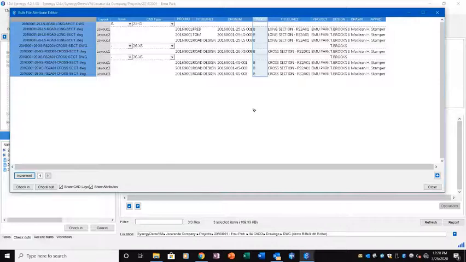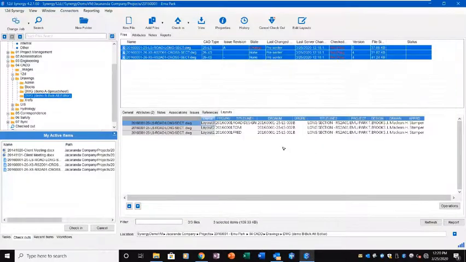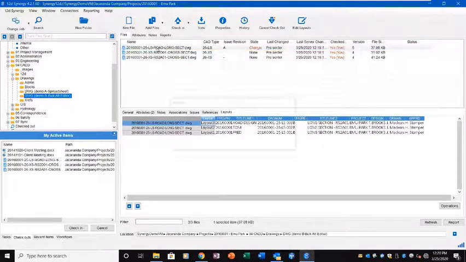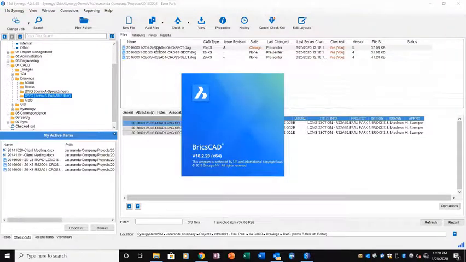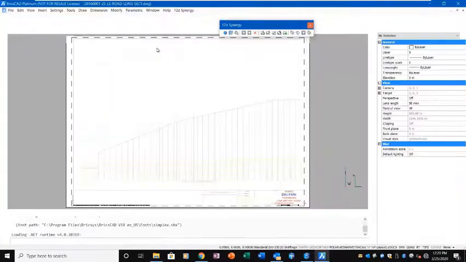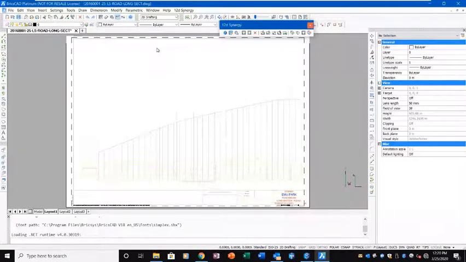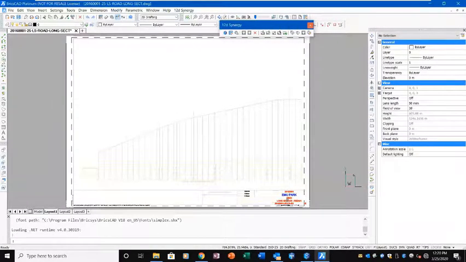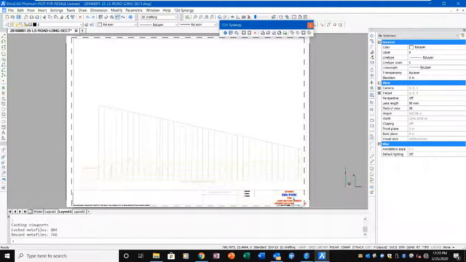The changes are also directly made to the DWG, so I don't need to do anything else. That is automatically pushed. So close that. If I came and opened up, say, the long section drawing here, you'll see the title block change has already been made. There's Fred. This layout's got Tom. I didn't update the third one.